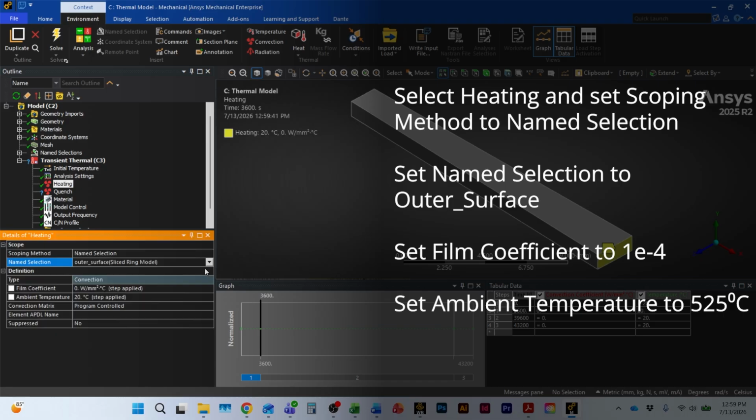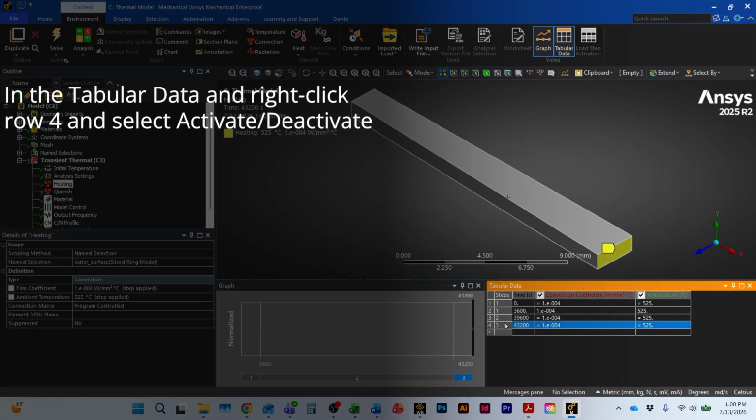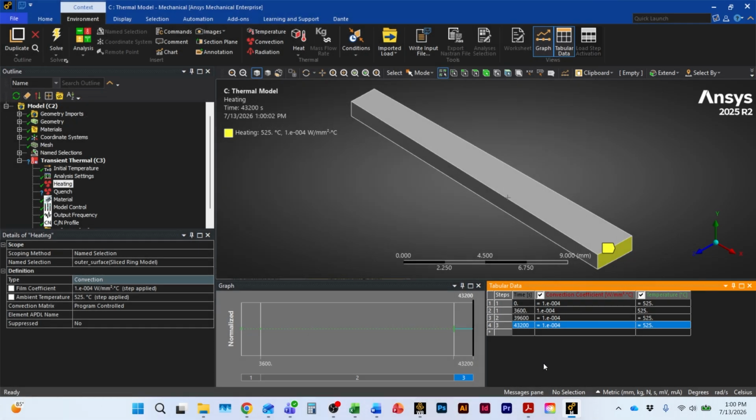Set Film Coefficient to 0.0001 and set the ambient temperature to 525 degrees Celsius. In the tabular data, right-click row 4 or the last row and select Activate/Deactivate this step.